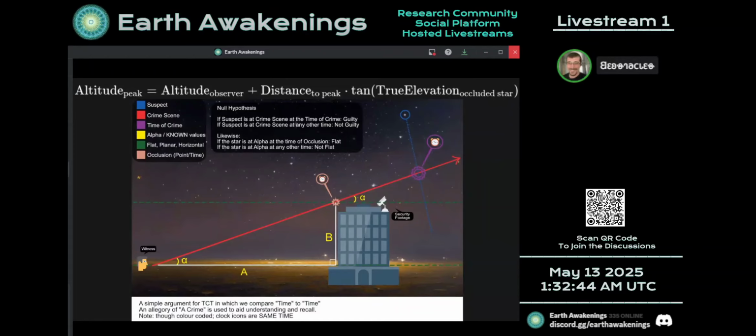Taking the timing of when a star gets occluded by a mountain peak, you can remove the refraction argument between the observer and the mountain peak and actually get the true geometrical location of the star using Stellarium. And you didn't expect it to match, but it matched. And then to confirm it, you did other peaks and other stars at different times. What has the globe shown?